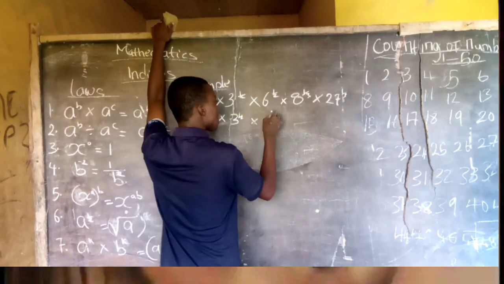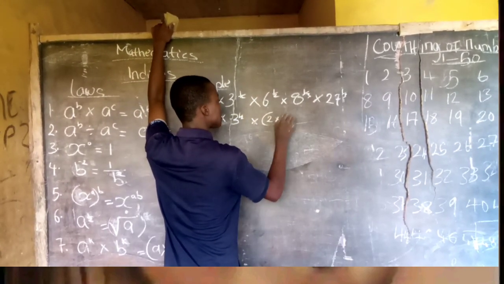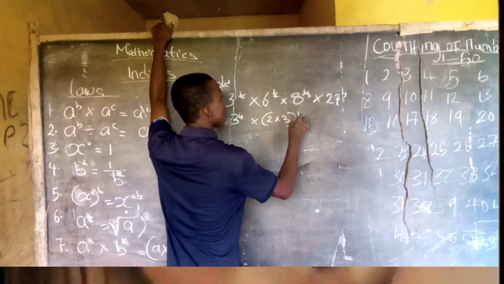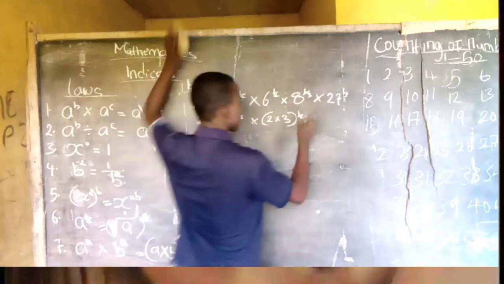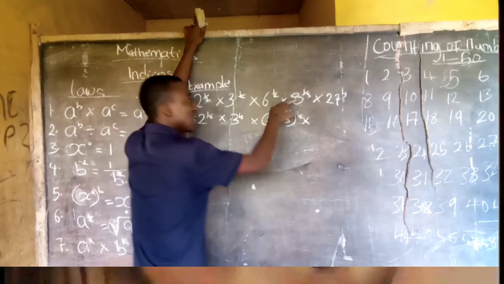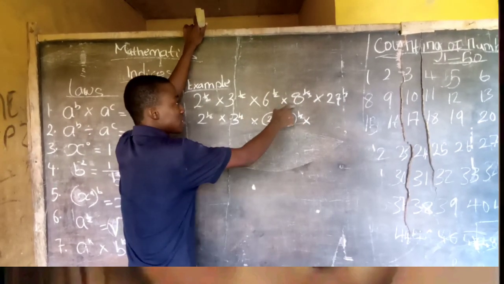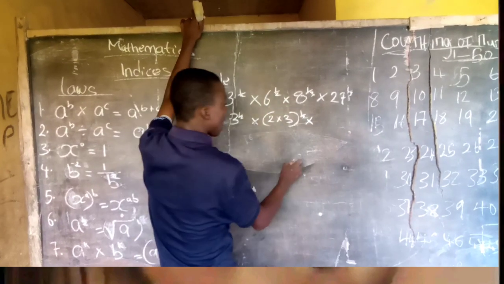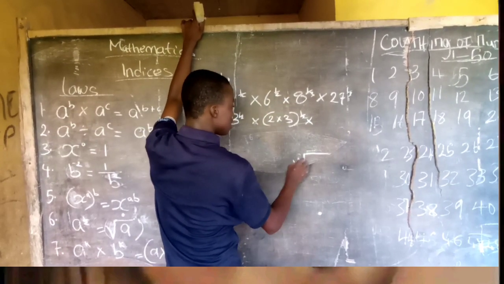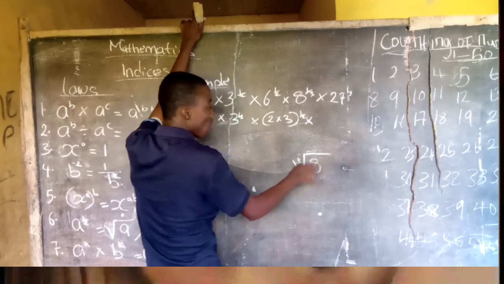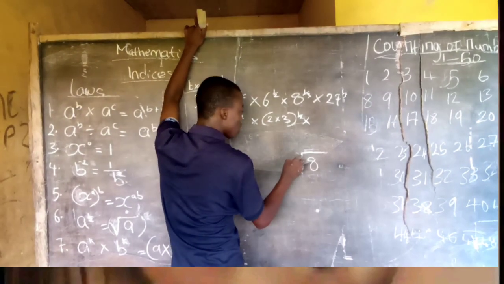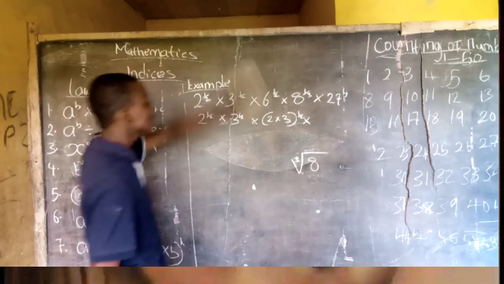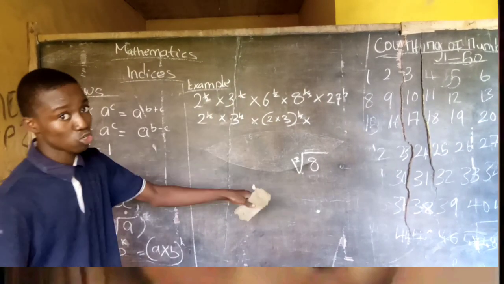You will agree with me that 6 can be given as 2 multiplied by 3. And this is all to the power of what? Half. Yes, that is how we handle questions like this. Multiply by, what did I represent? What is the cube root of 8? Remember, it becomes what? The third root of 8 to the power of what? To the power of 1. No need writing it. Because 3 is not the smallest number I can put there. 3 can be shown. In fact, it should be shown.